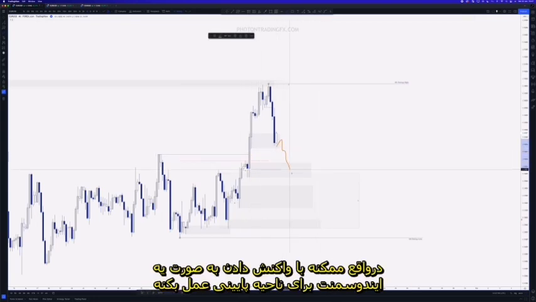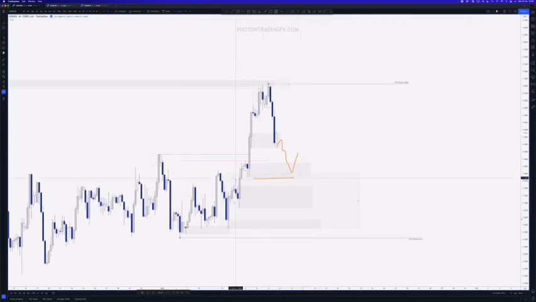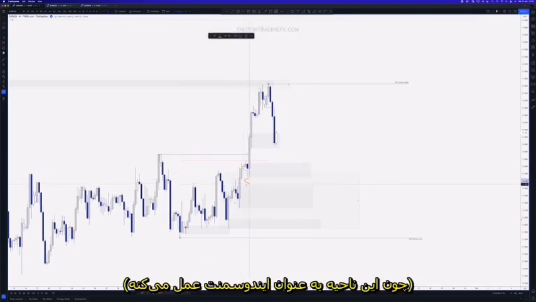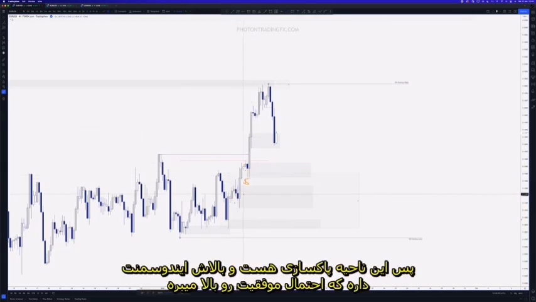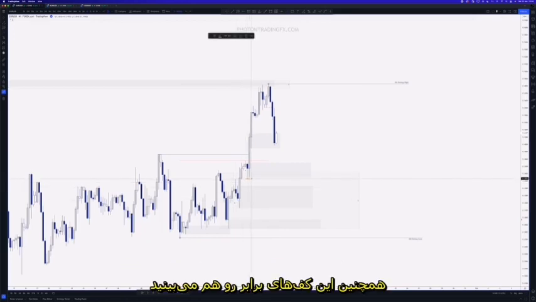So what it can mean is you can get a reaction, and then it gets used as inducement for the one below, okay? Because this zone here acts as inducement. This pullback here acts as inducement for this zone. So this zone is a sweep, it's obviously lower down, and it has inducement, so straight away that makes it a higher probability. And also you can see there's kind of equal lows there as well.